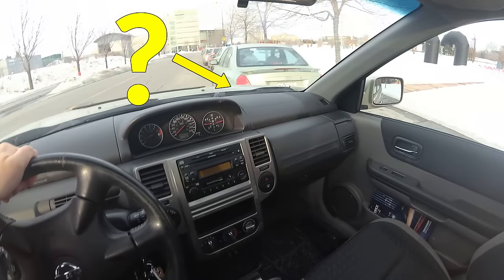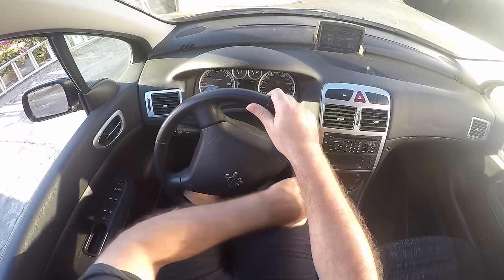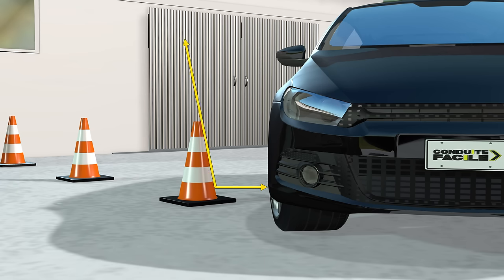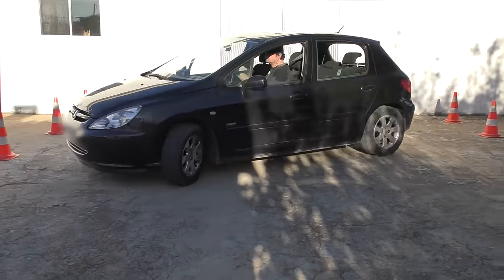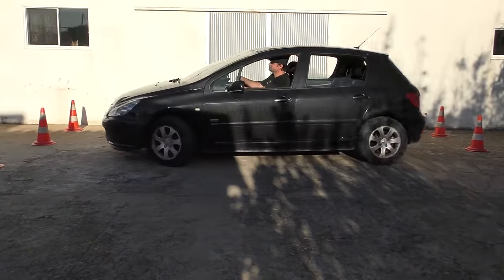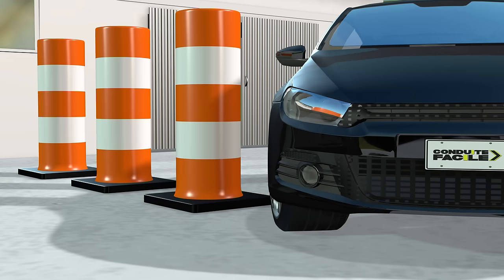Besides, it's very hard to judge the distance from the other vehicle from inside the car, so we might as well be on the safe side. When parking between cones, I recommend turning the steering wheel all the way. The reason is that since the cones are low and angled towards the inside, there's a lesser risk of hitting them compared to a vehicle, which sits at a more vertical angle and is therefore closer to you. By turning all the way, you'll need to do fewer maneuvers to straighten the car in later steps. However, if you're parking between cones that are straight and larger, you may want to use one and a quarter turns and add a few more maneuvers when straightening the car at the end.